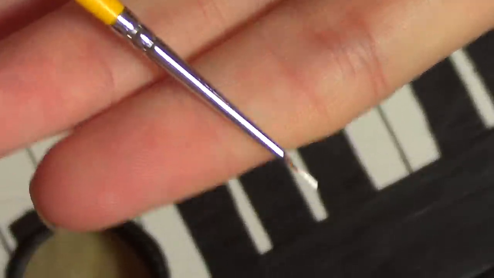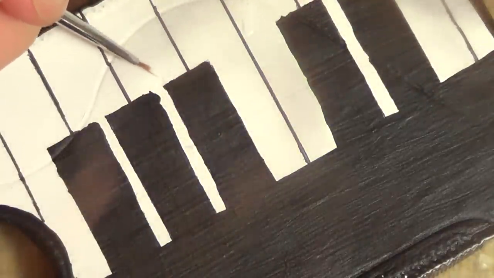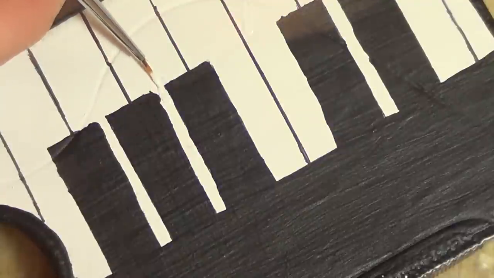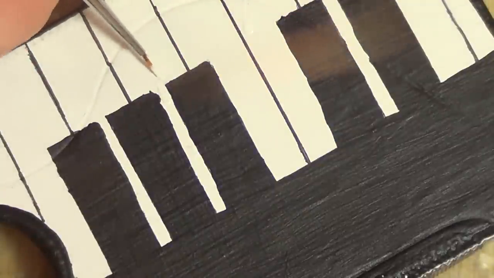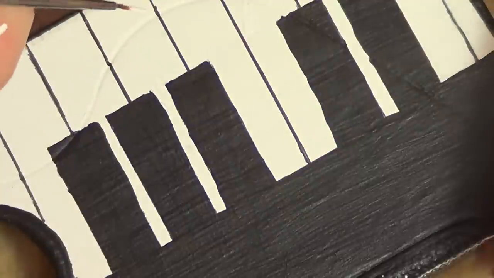This is what happens when you make mistakes. You can always take one of your brushes—in this case, I'm using the fine brush—and just dip it into some acrylic paint, the white one, and kind of erase those places where you just went too far. This is going to act like an eraser.